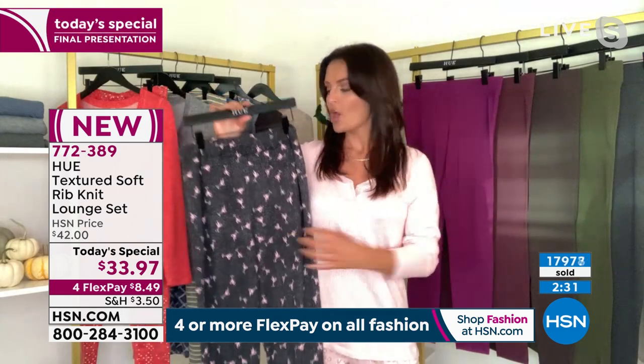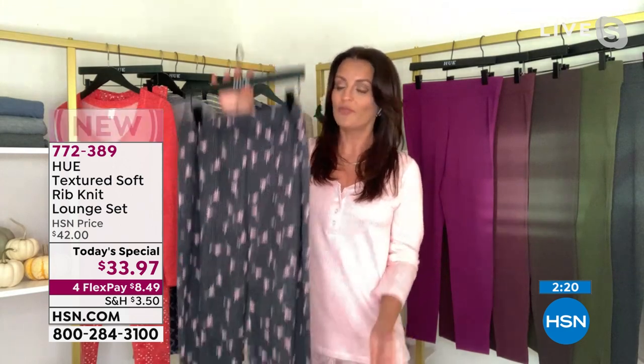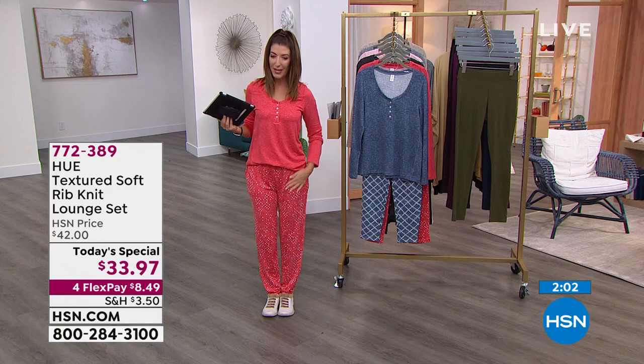I also, you know, love mixing and matching. I mean, look at my lotus top with this fun little martini pant. I mean, you can get yourself multiple pair. And definitely if you're buying these for gifts, you're gonna wanna get a pair for yourself as well. Because once you feel this, I mean, it's like having a cloud in your hand. You're not going to want to give away every set that you purchase. So definitely get yourself some as well. I agree. They're kind of like a little baby's blanket, but not the thickness. I mean, that's how super soft they are.